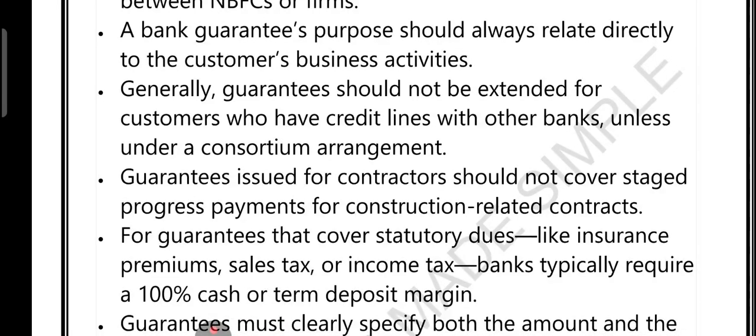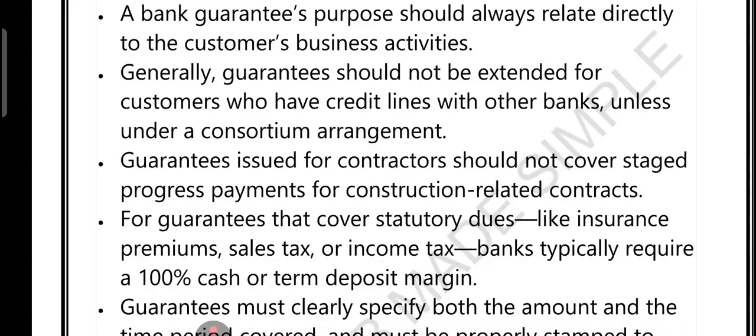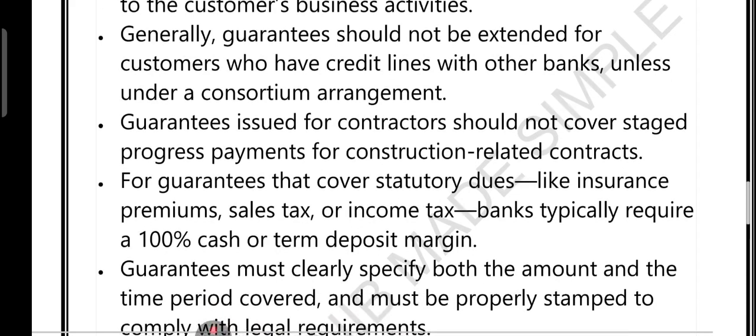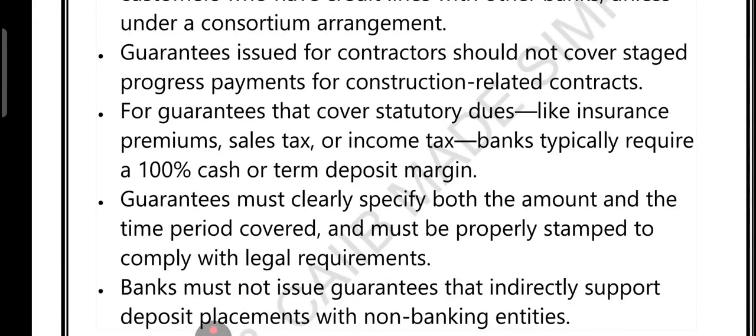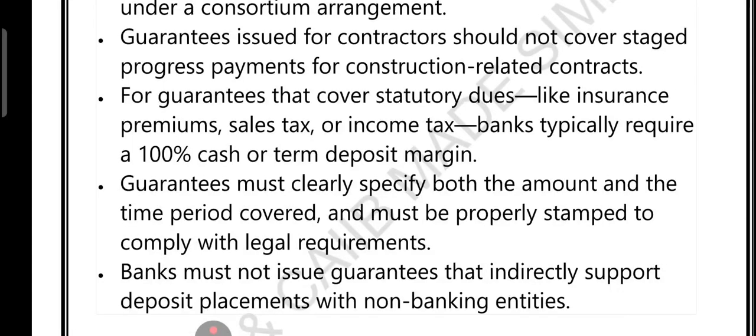You should use only a standard format. BG should use the bank's standard format. Any change in it needs approval from the higher authority. Avoid onerous clauses. Do not include clauses that are vague, difficult, or legally risky. Next point is the separate claim period, which means the claim period is a separate window, maximum 6 months, for submitting a claim after the BG expires. It is not part of the validity period.